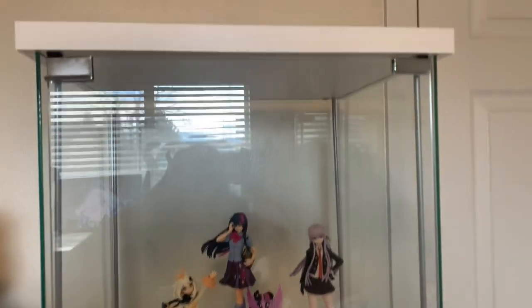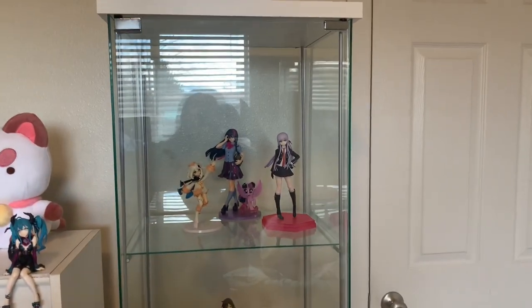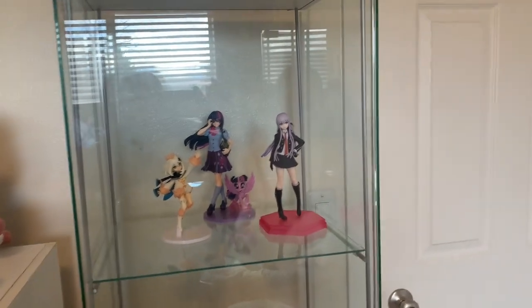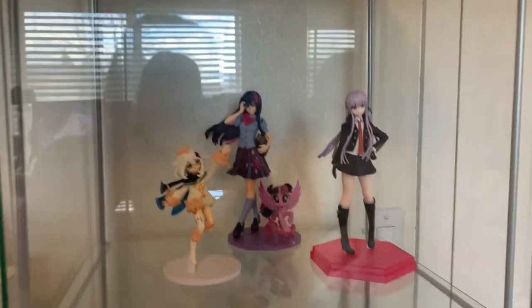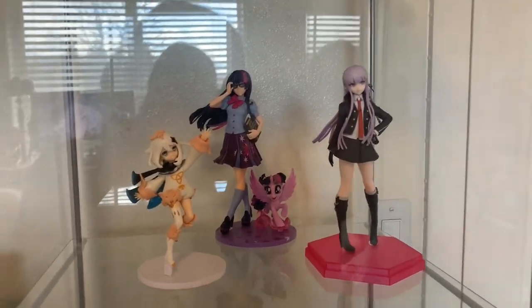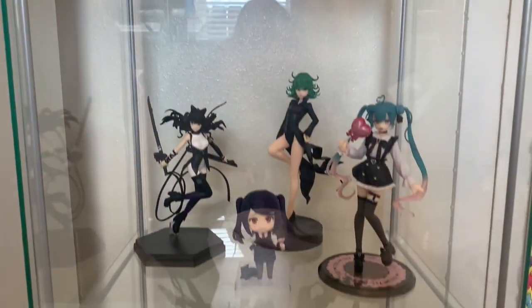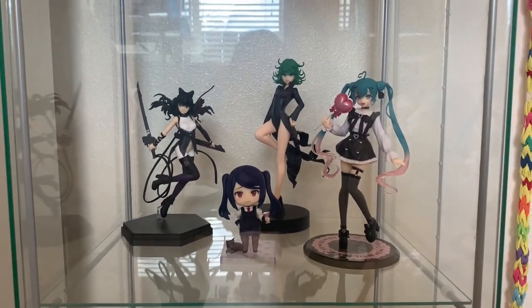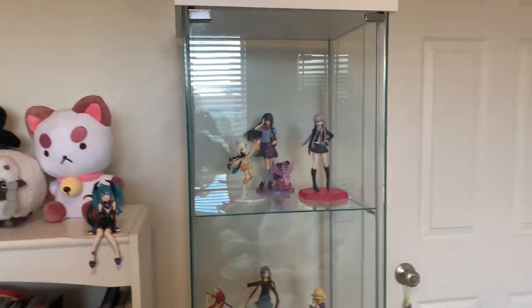And then the final area — this is my figure shelf, which I got from IKEA. I think one day I'm going to do a full figure tour where I give the details of my figures and how much I paid for them. As a general overview: I've got some cutesy purple girls on the top level, a bunch of nostalgic stuff from my childhood on the middle level, and my emo girls on the next level. The bottom level is blank, but I absolutely have more figures ordered and on the way. But hey, that's everything for now — I hope you enjoyed the tour and I'll see you again, maybe in a year.